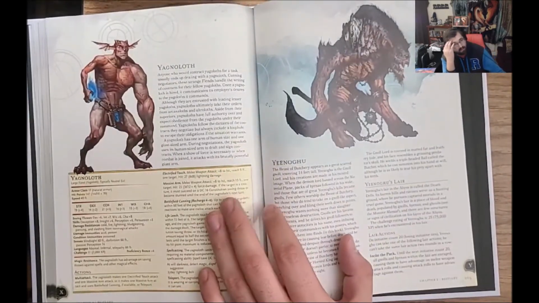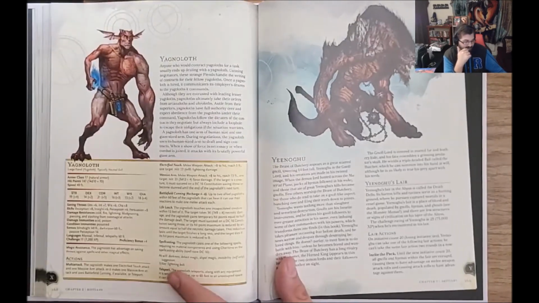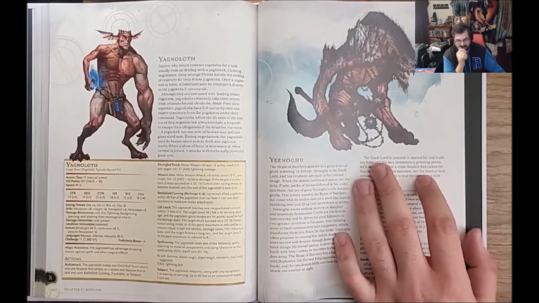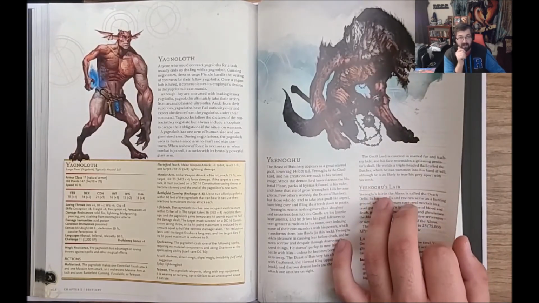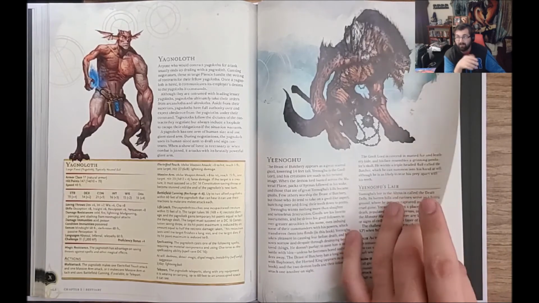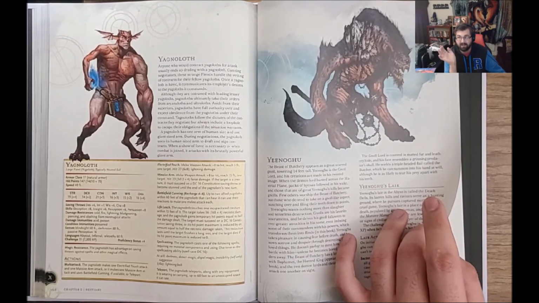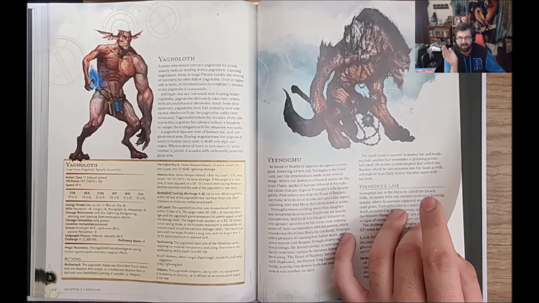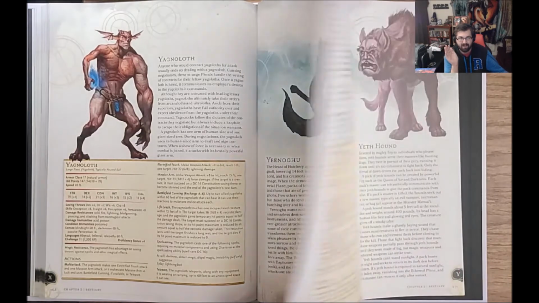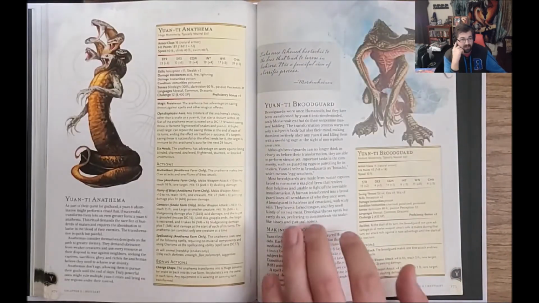Anything really cool for race changes? I like that they got rid of sunlight sensitivity. I like that they standardized the speed for all races to be no lower than 30. You still have some that have 35 and above. But you don't have the small races being hurt by the fact that they have a 25-foot movement speed, which I really, really like. Those are some of the big changes I like.